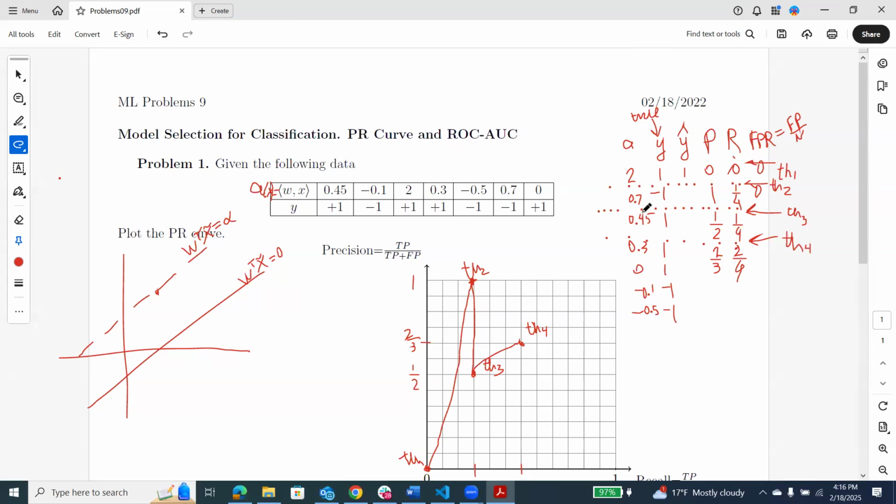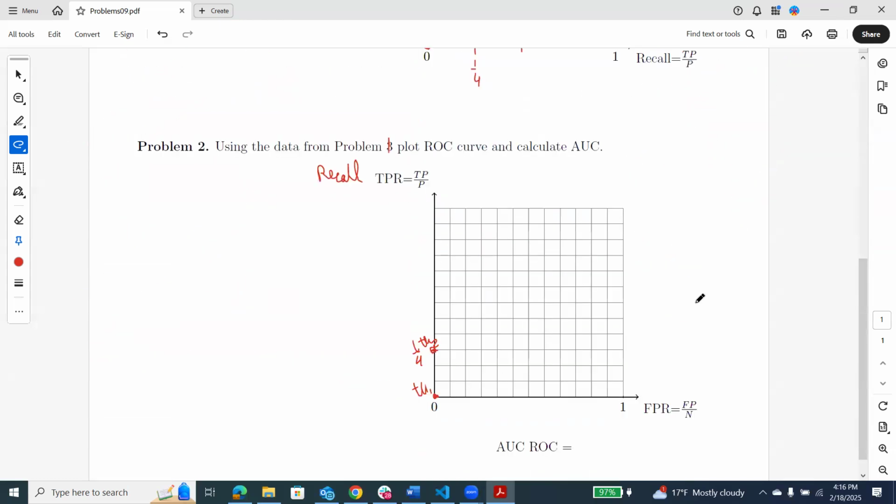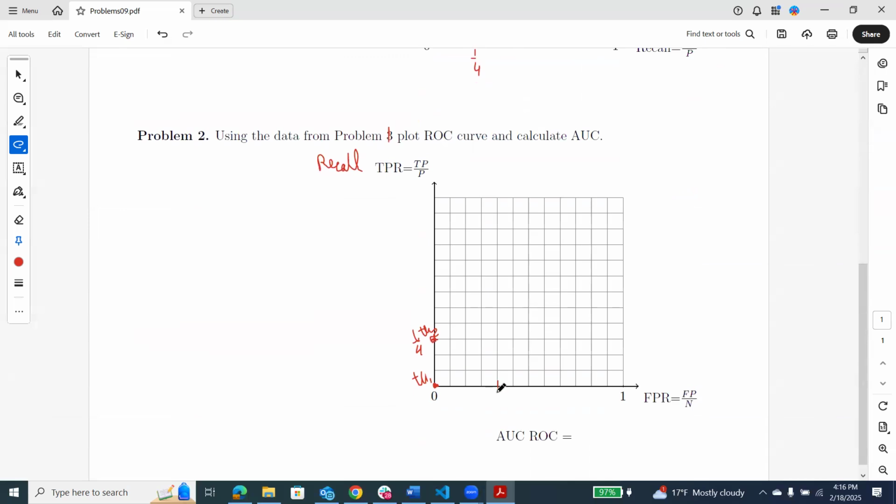Just 1. So for the false positive rate, we write 1, the number of false positives, over the total number of negatives, which is 3: 1/3. So the next point will be 1/3, 1/4. So this is threshold 3.